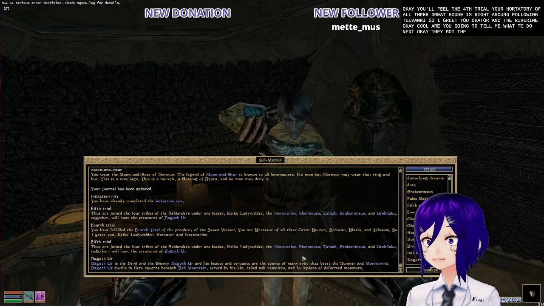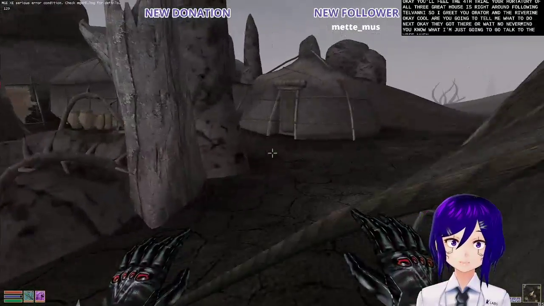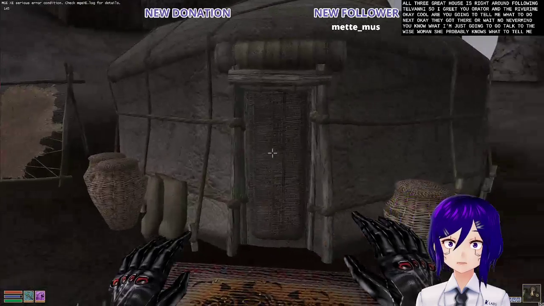Okay, Dagoth Ur. Wait, no, never mind. I don't know where to be. You know what? I'm just going to go talk to the wise woman. She probably knows what to tell me.